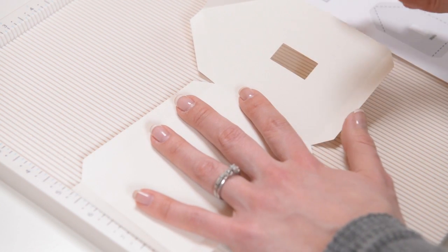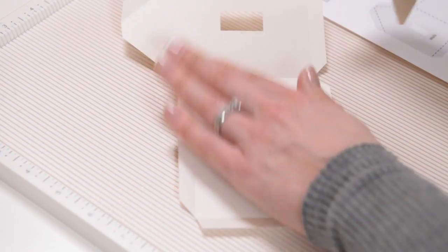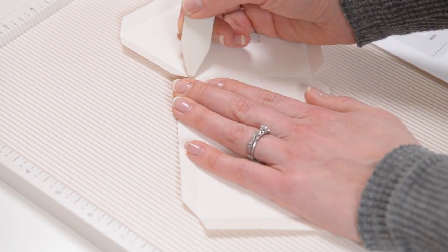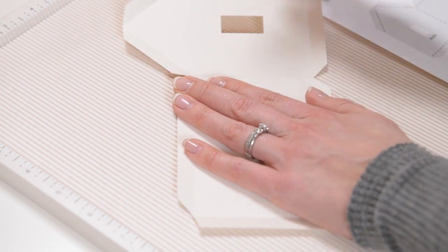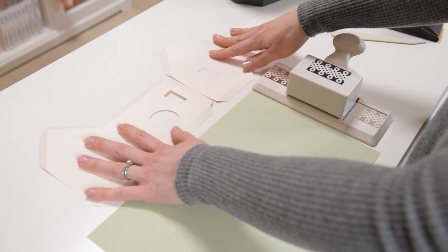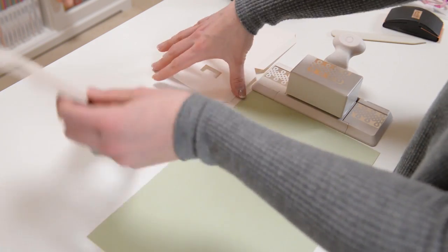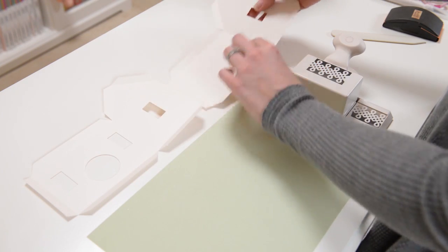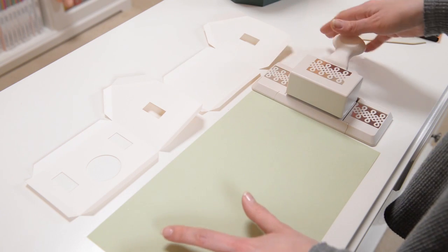And if you don't have a scoring tool, I've seen people also just take a ruler, lay it down on top of a flat surface, hold it down carefully, and just use a tool along the side of the ruler. Now I've got the two pieces that make up the main part of the building here, but before I start to put those together, I want to flip them over, and at this point, if I want to put anything behind my windows, now is a good time to do it.